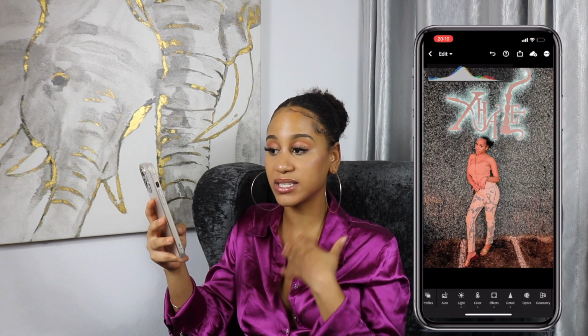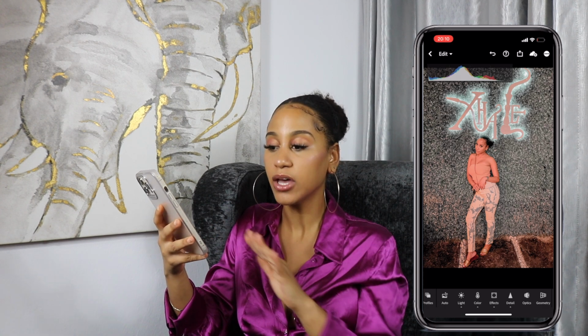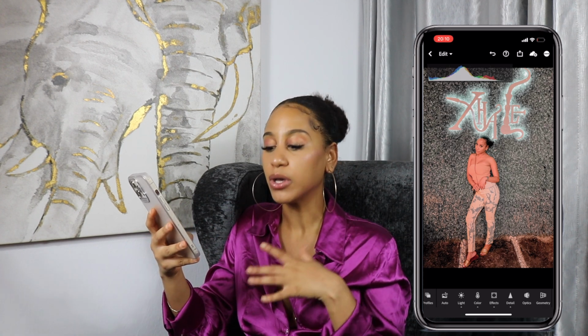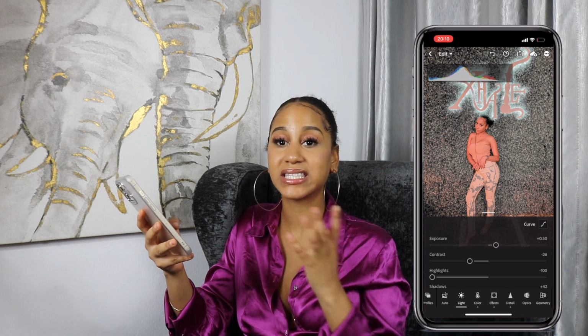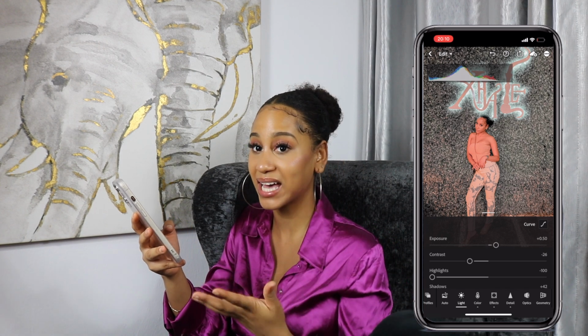Okay guys, so I just realized that wasn't recording, so I'm going to take it back. When you get into the app, you pick your picture like I have done, and then you go into light. Then I'm going to put the preset on so you can see. This is this Grainage one, right? This is it, preset lovely photo. So I'm going to basically show you what you need to save in your Lightroom to have this exact same preset.